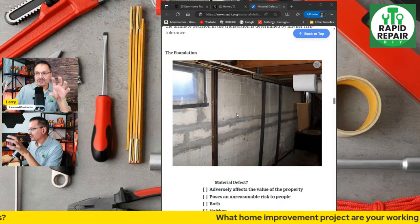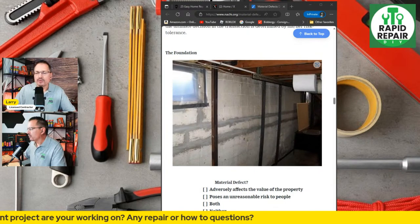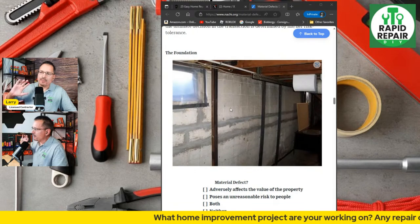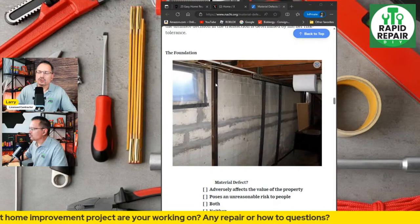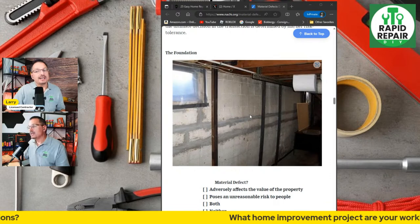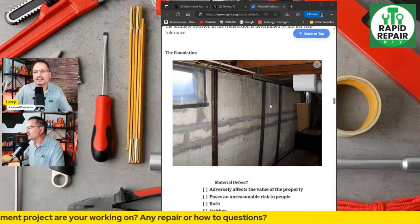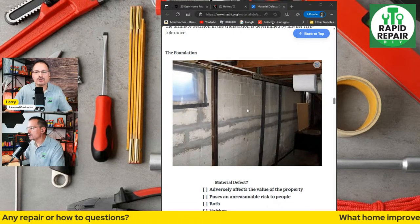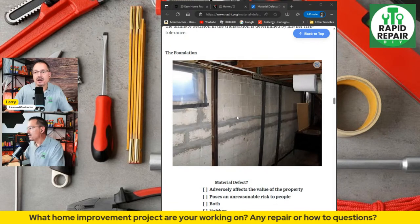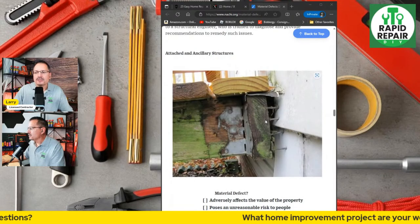This picture is from a basement situation. Depending on where you're watching from, you may or may not have basements — in the Midwest we have tons of basements. With excessive soil pressure — called hydraulic pressure — water builds up with the soil and that pressure buckles the wall. The wall has bowed right in; that's a foundation structural problem. It can devalue the house quickly and scare off buyers. In this picture, they paid somebody to put in steel bracing. Horizontal cracks in a concrete block foundation are a telltale sign — that one is not a DIY; that's a professional job for sure.